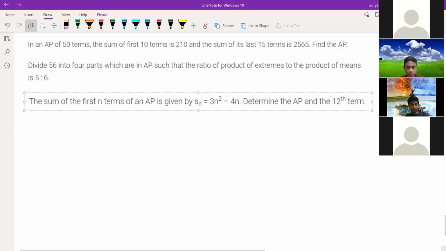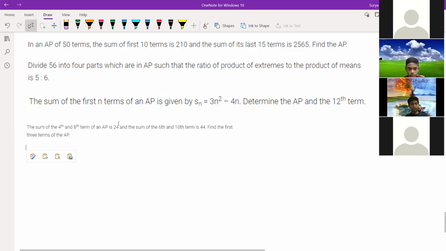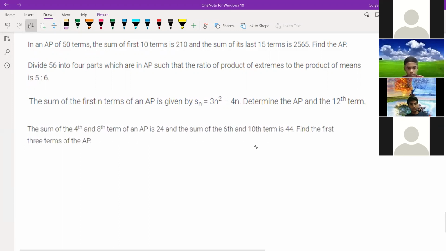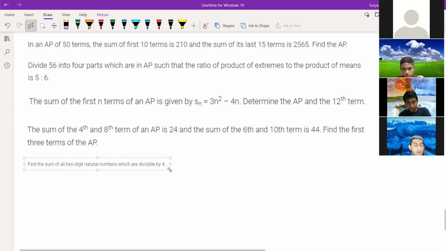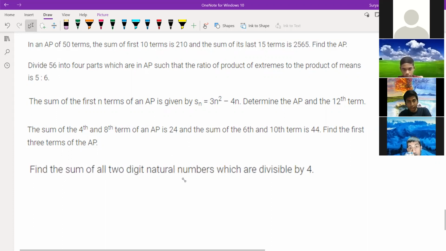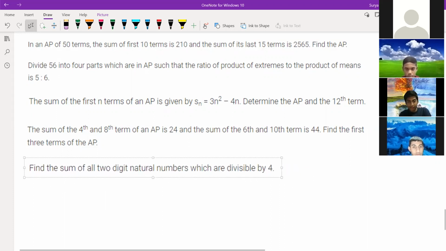This is homework. What I'm giving right now is homework, children. I was writing 3 questions, but at least 5 questions I'm putting over here. 5 questions I'm giving for homework today. Sir, the answer for the first one is 3, 7, 11, 15 and so on. Okay, fine. All of you have to submit, okay? In the Google classroom, I mean, here only. Sir, I am unable to post voice, so should I send you on WhatsApp? Okay, fine.